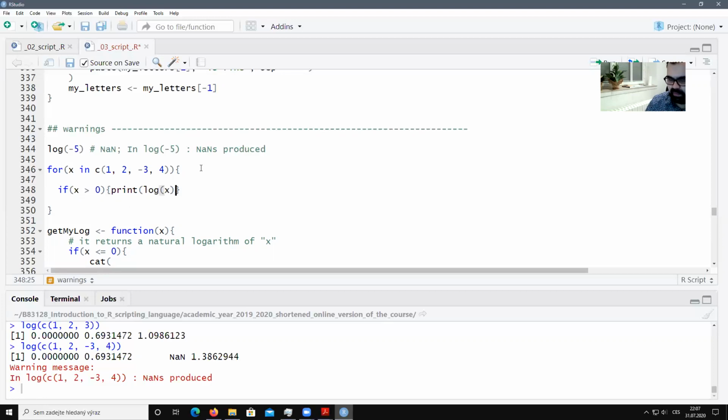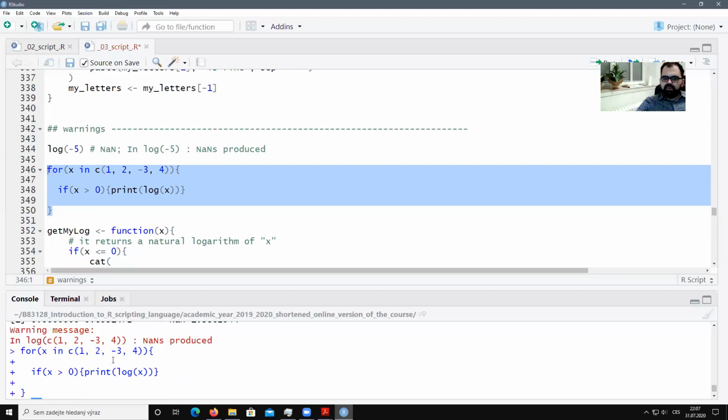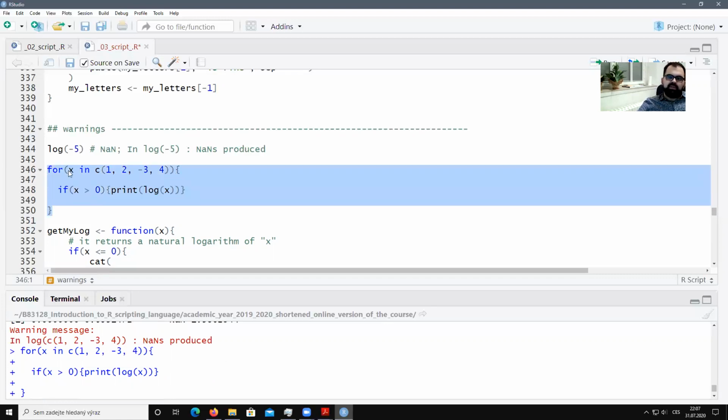We can do it this way, and we got the three results without any warning because we skipped this value. So this is the way it can be improved a bit, so as not to give the warning. But a warning is not a malignant error. It still runs to its expected end and gives you the results.